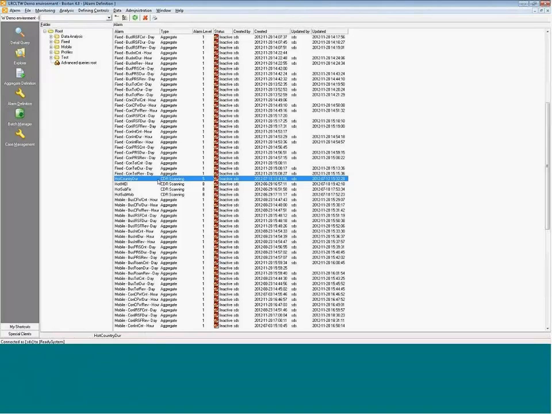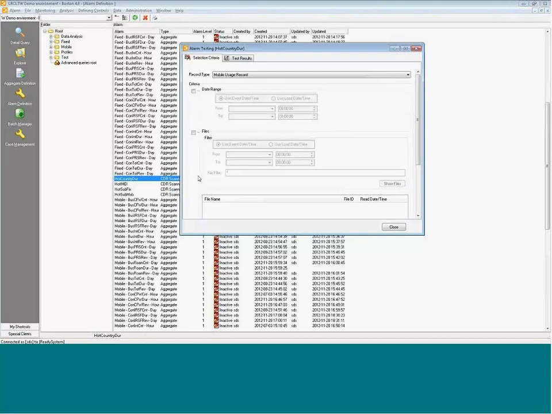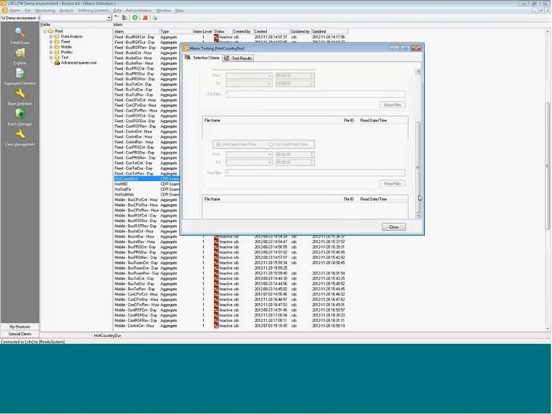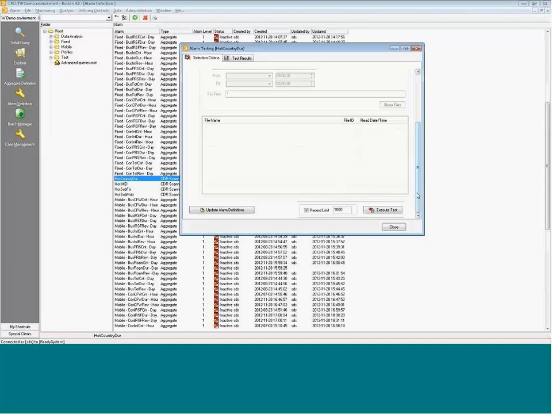One of the other things I can do for these alarms is test it. Before I actually put it into production, I can test it on this date range or on these files and see how many alarms would be created if I actually had it in production. Then I execute the tests.